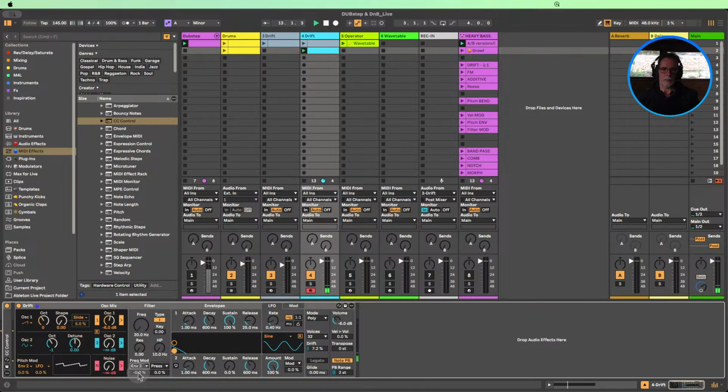So now I'm going to bring that up to 100. And as you can see, it kind of defaults to a plucky envelope. So if you're wanting to make plucks, great, but we're kind of looking for something a bit different. We're looking for a bit of a wub or something here. So let's slow our attack a bit. Right, and we start to get that. And we're also going to move the decay.